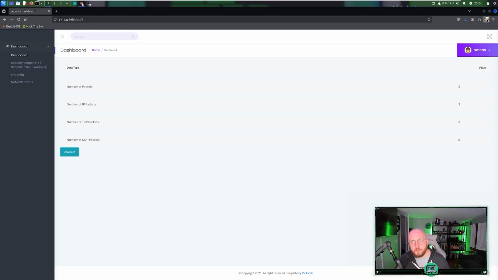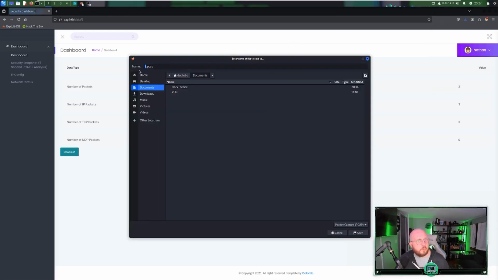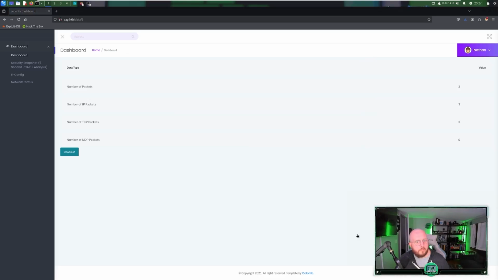So I'm going to turn off Burp Suite, and I'm going to download this. I expect what I'm going to find is a PCAP file. A PCAP file is a packet capture file that is just telling me what network traffic is going across the environment.